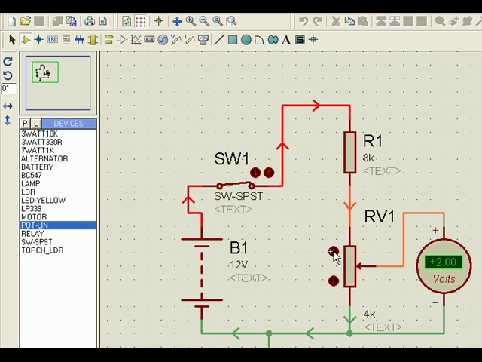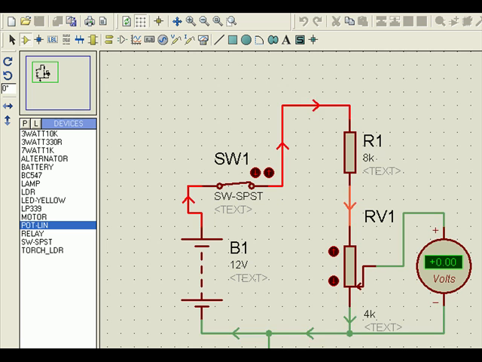Now if I go on going up, I see the voltage is going up. Now here it comes to 4 volts. When it comes here, it is 4 volts, or when it goes down, it goes to 0 volts. So this is how a variable resistor can be used for getting variable voltage as per our requirement. Sometimes we require such an arrangement where a particular voltage needs to be given to a certain circuit. So that is how the potential divider comes into the real picture.